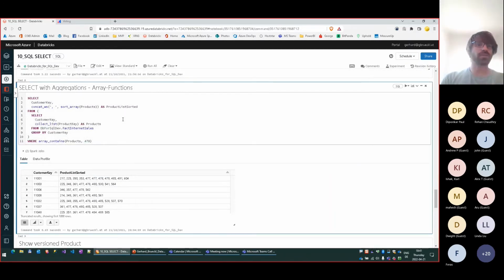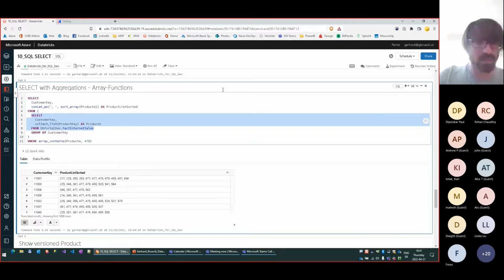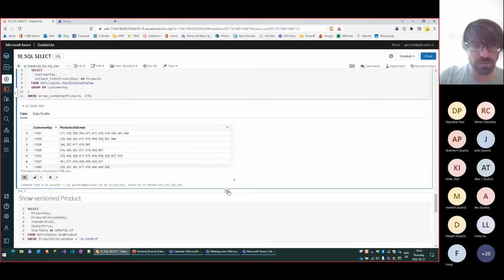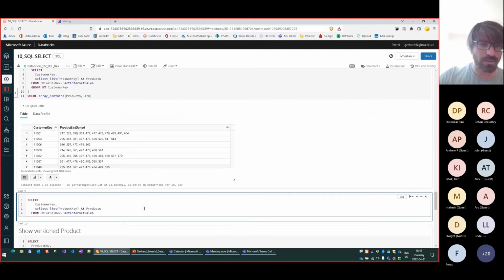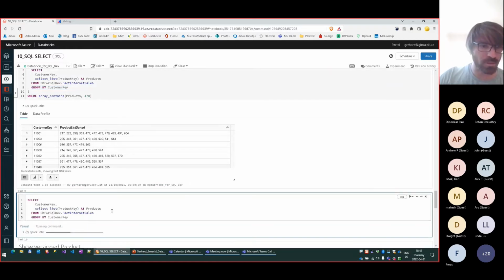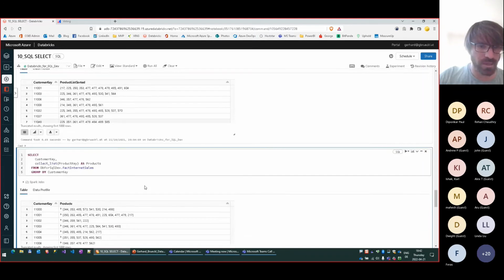Yeah, I mentioned that besides the standard functions that you know from SQL, there is also some advanced or extended functionality, especially when it comes to complex data types. So what we can do is run a query like this, which does a group by of my fact internet sales and lists all the products per customer as an array.